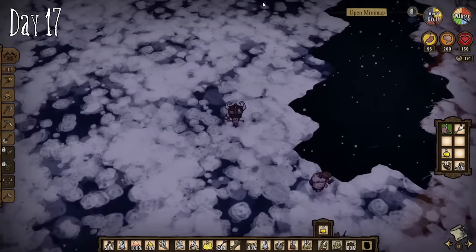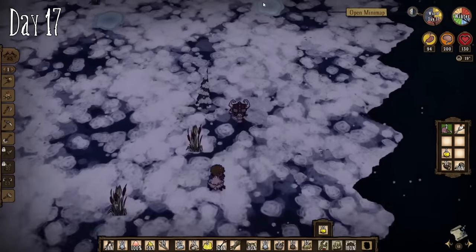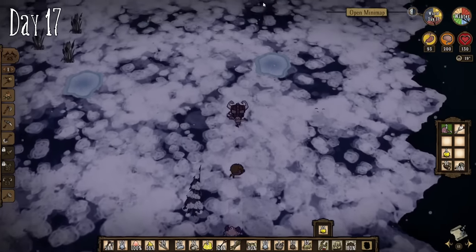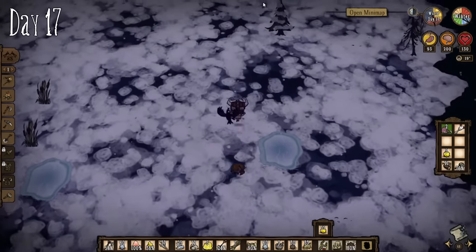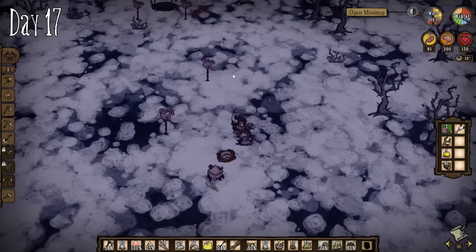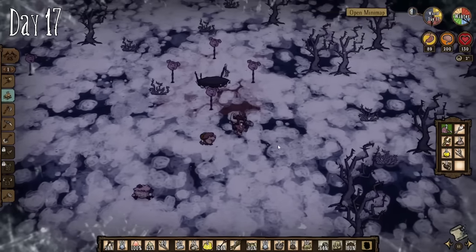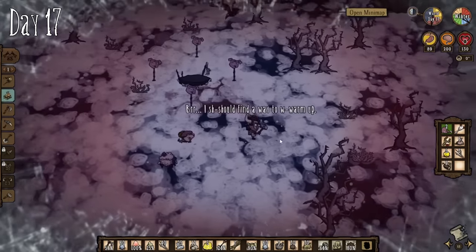I've always believed that the Deerclops spawns on your base and not you. But I'm starting to think it may not be the case and the Deerclops will just spawn on you. Oh, we find a bunch of pig heads. Nice. Look at all of these. There's a touchstone here as well. So maybe I should just hang out and about, and if a Deerclops spawns on me, it will spawn on me and not on the base.